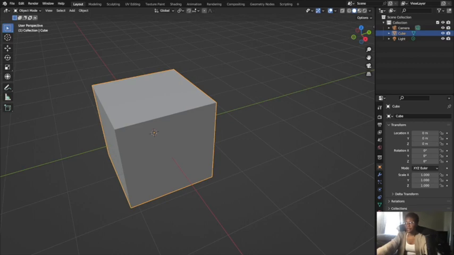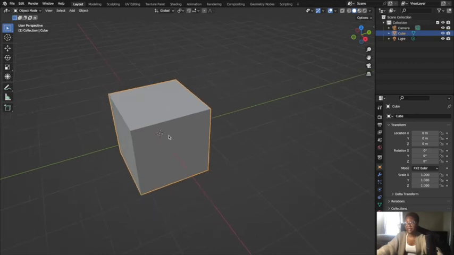Another way that you can smooth your mesh with the subdivision modifier is by selecting the edge, because sometimes you might only want to smooth certain parts of the mesh. Let's say with this cube we only wanted to subdivide a certain section of this cube.